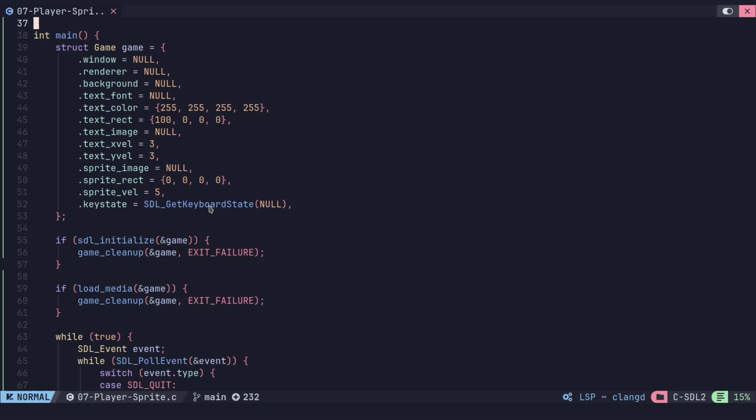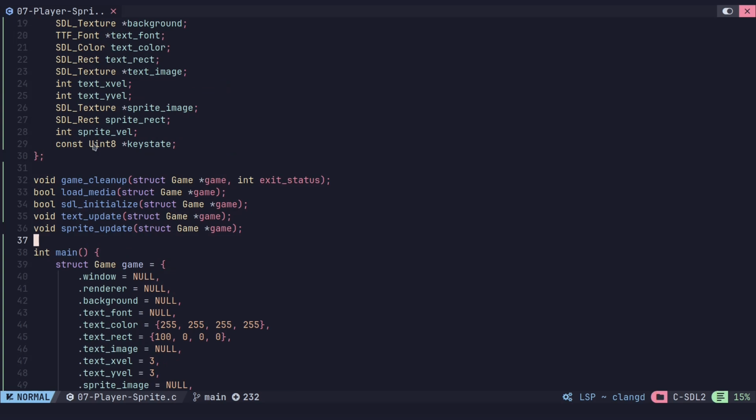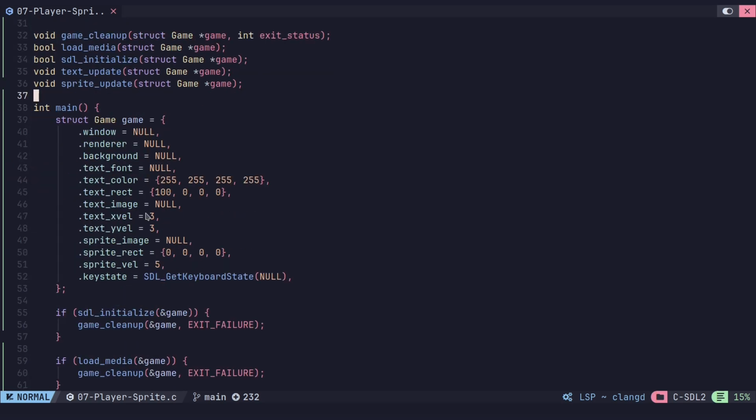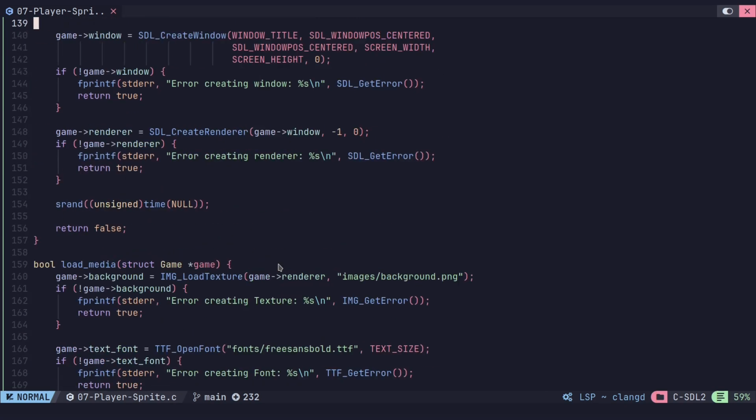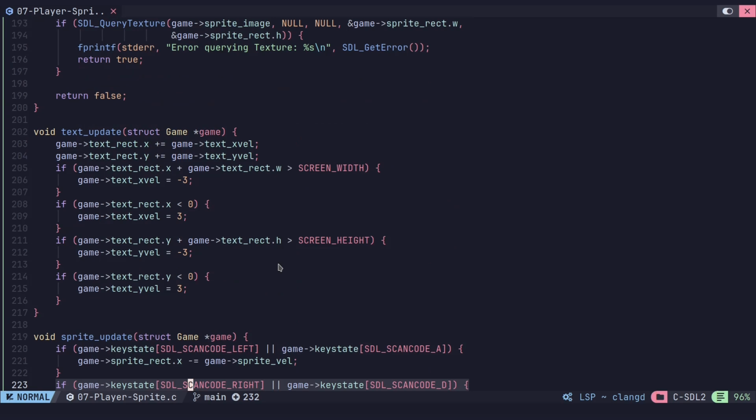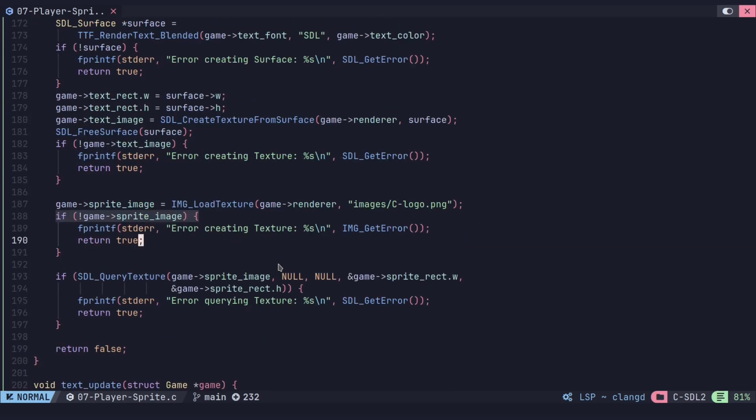It's an array, an internal array. And although we are declaring it up here, we're just actually setting the value of that pointer right here directly, and that just stays for the life of the game or the life of the program. So we're doing that. We are loading in, just like we have before, a texture.